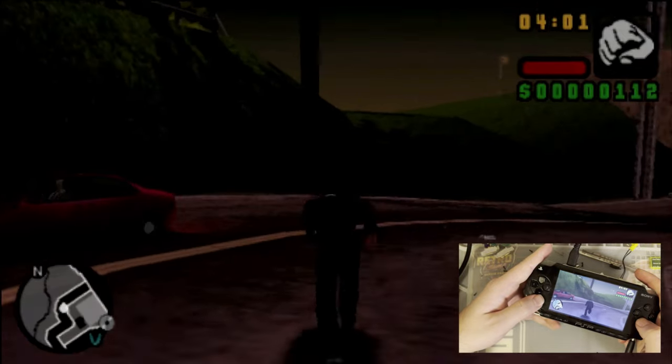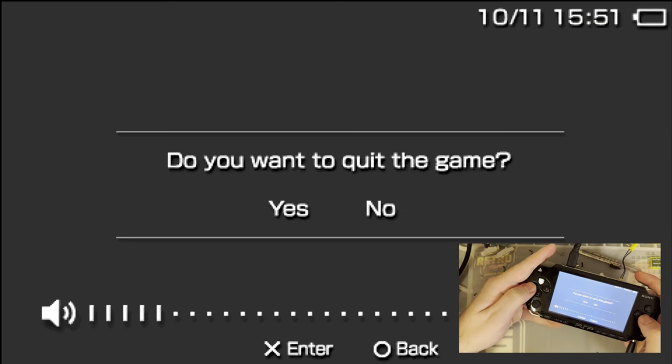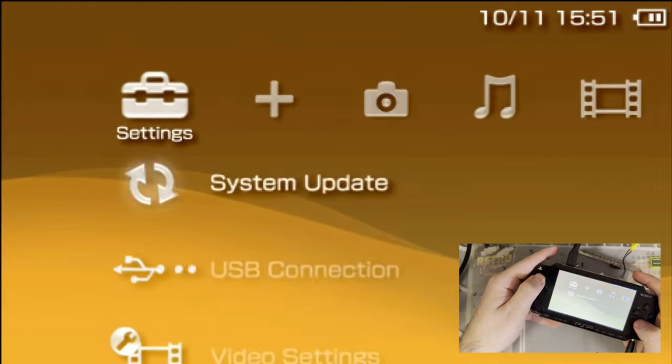It's not too bad. But anyway, once you've got the PSP plugged in, the whole UI is projected. You don't need to get it into a game or anything. It's just there. It just works.